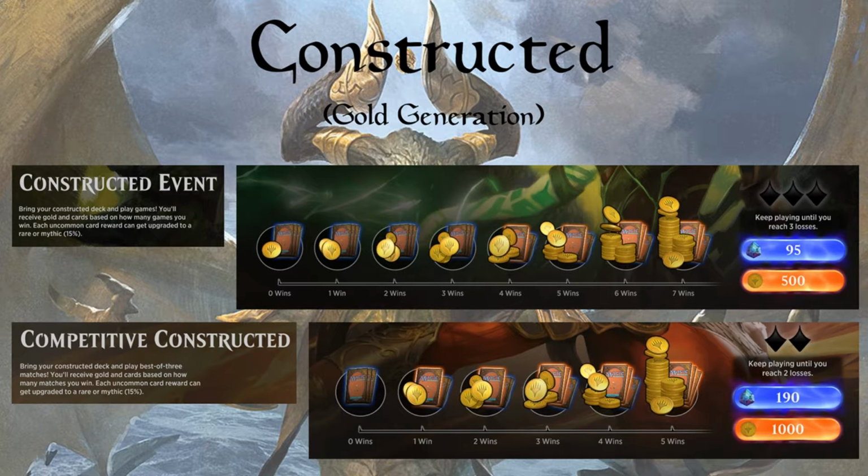Okay, constructed, or a way to generate gold and build a collection. You've got 2 events that are running all the time. There's the constructed event, which is best of 1, and the competitive constructed event, which is a best of 3. I've shown them both here.